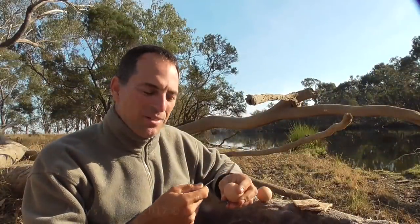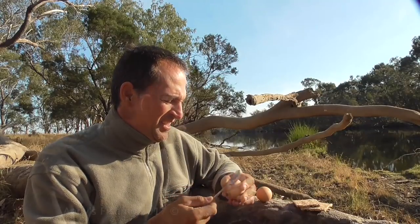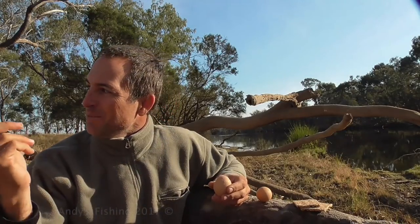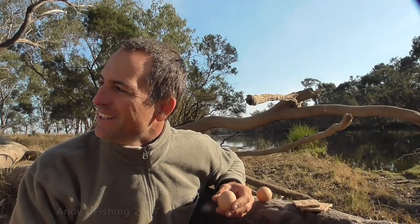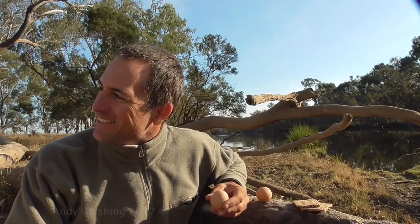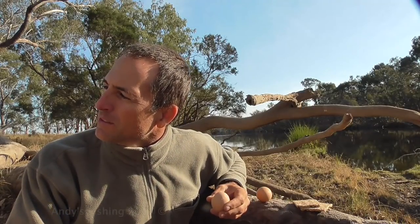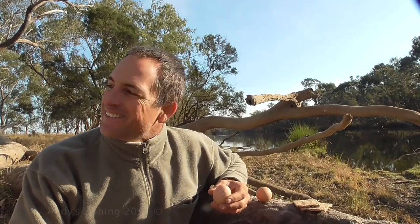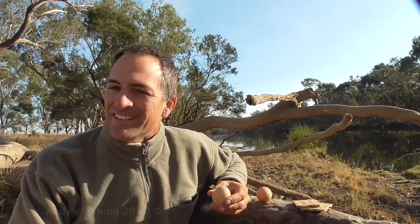So those emus were very cool just then. I like being out in the bush here. If you've never been in the bush in Australia, you should go. You don't get to see emus. They're still over there actually. Hey fellas? Yeah, they're coming back in again. That is pretty rare. I think there's a lot of young ones and one adult. Yeah, they're coming right in again. But unless you're out here, you don't see it. So, yeah, that's cool.